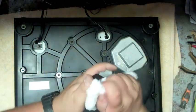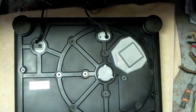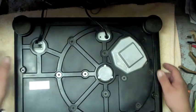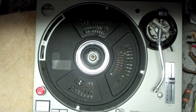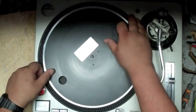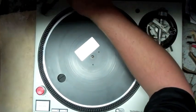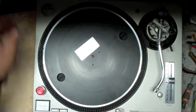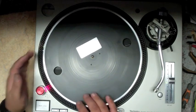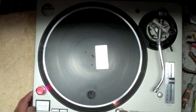Now since I have the feet off, I'm going to go ahead and clean the feet. Make sure they're all nice and shiny again. Okay, now flip your turntable over. Bam, nice big shiny button. On-off knob. Put the platter back on. Once the platter's back on, go ahead and take the power cord. Plug it in. Now never plug this in while the covers are off, just in case of electrocution or any type of shock. So you always want to assemble it back together. Turn it on. Bam. We have ourselves a new on-off knob for the Technics.